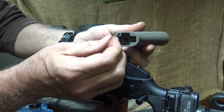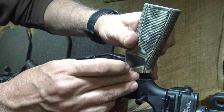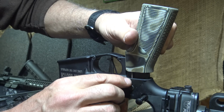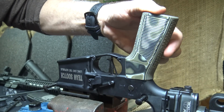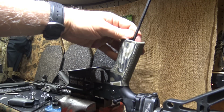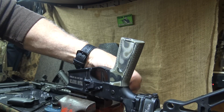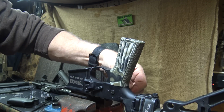There's a hole in your grip right here for your retaining spring. Make sure that it fits right in the little hole in your receiver. Then we want to just screw the grip right down. Good and tight. Go ahead and check your safety to make sure it works.